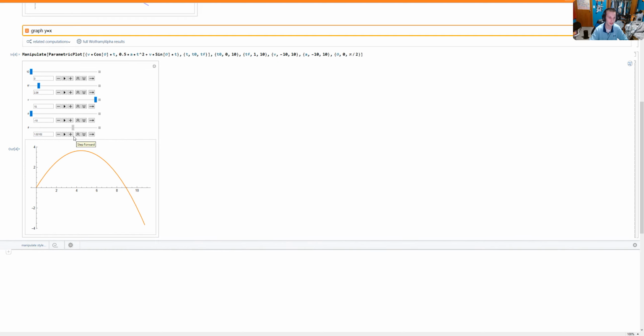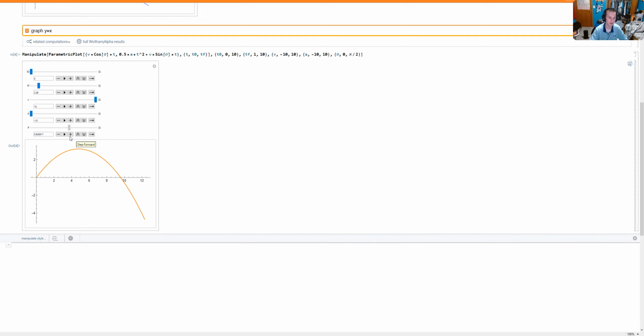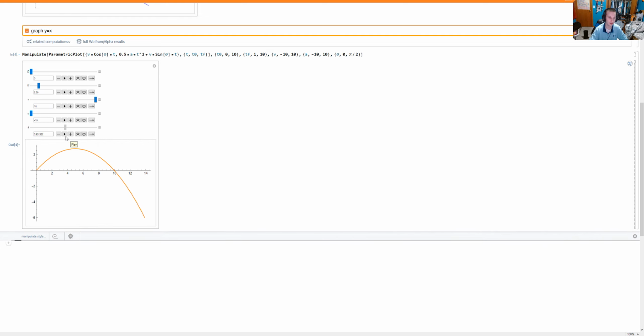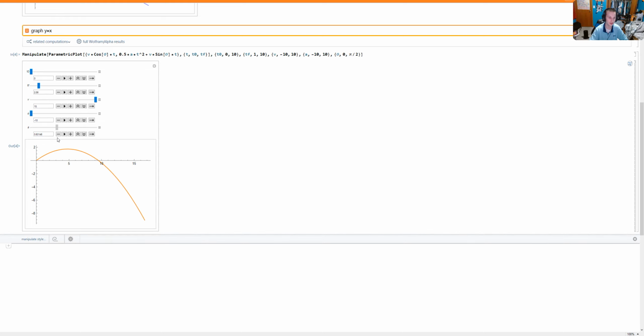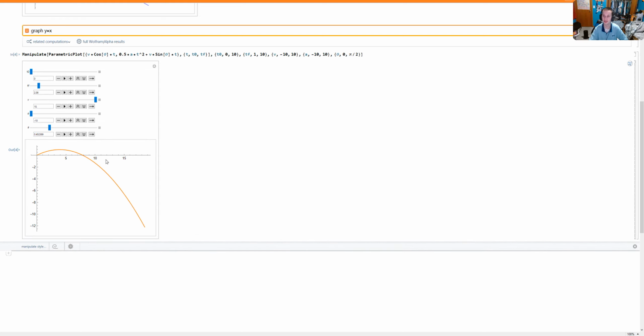So right there, we sort of hit a maximum at about 10, and then it's going to start shrinking closer and closer back to 0. This suggests that there is some sort of angle that we can use to maximize the distance that the ball is going to travel when we launch it. If the angle is really small or really large, we don't go that far. But if we're somewhere in the middle, there's an angle where we can maximize the distance that we travel. And that's something that we're going to be exploring as we go here.